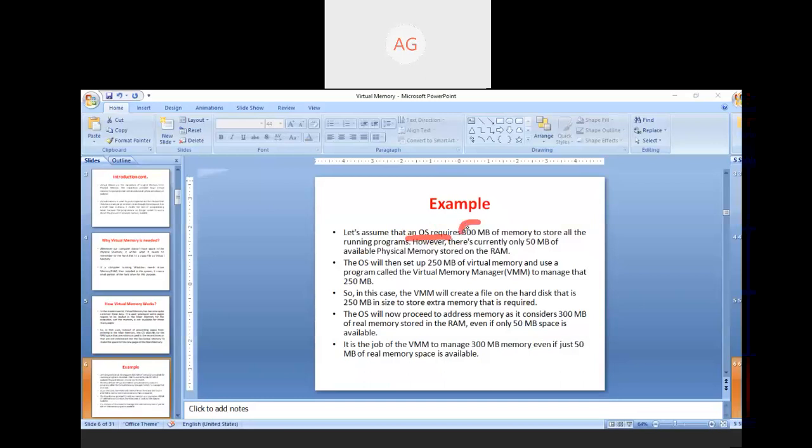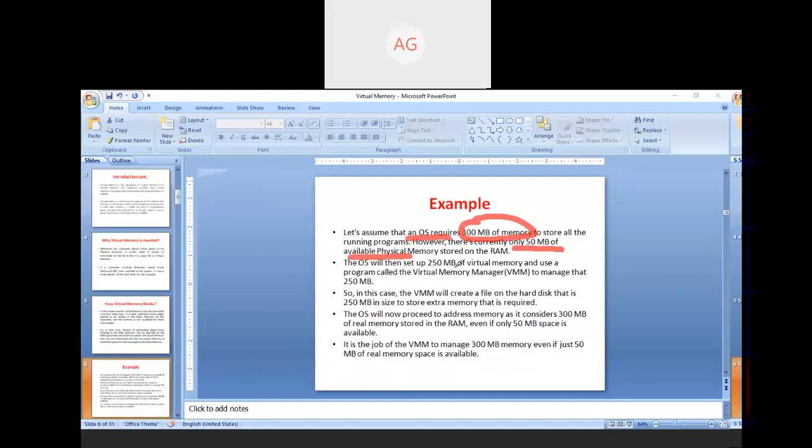As an example, let us assume that an operating system requires 300 MB of memory to store all the running programs. However, there is currently only 50 MB of available physical memory on the RAM.